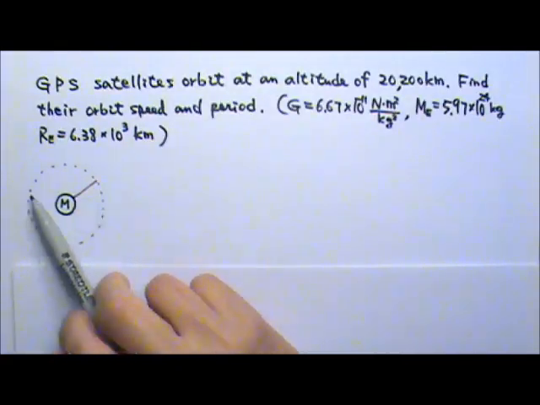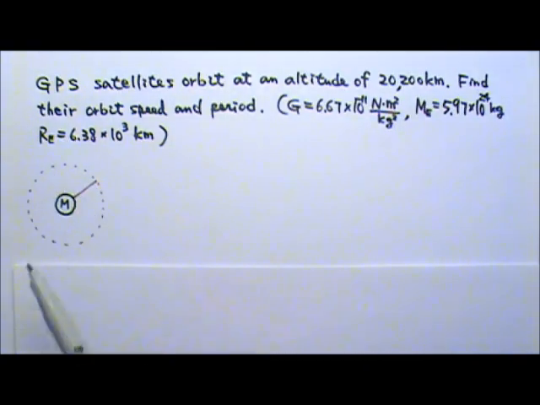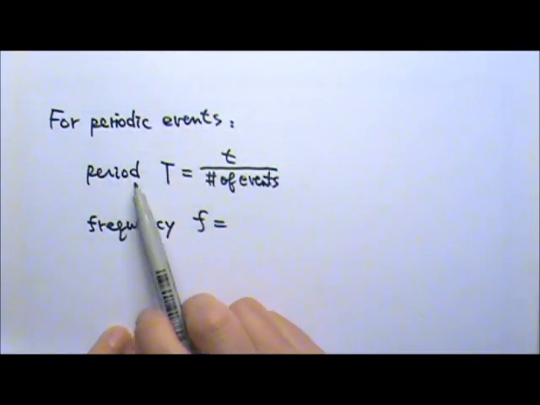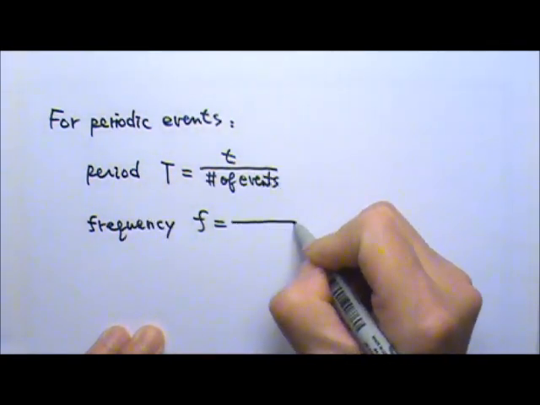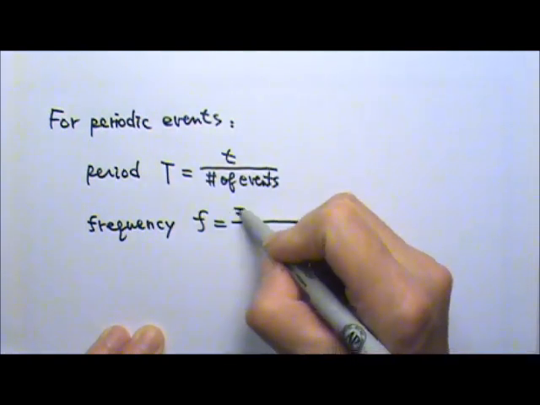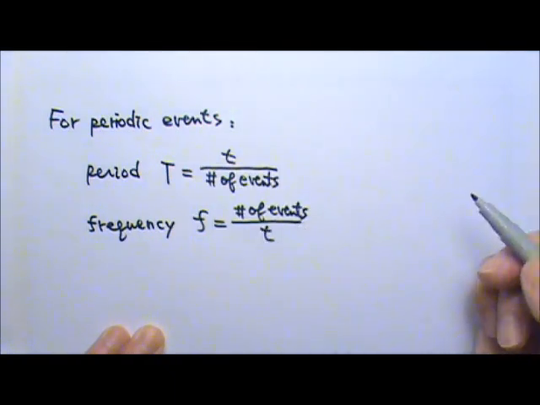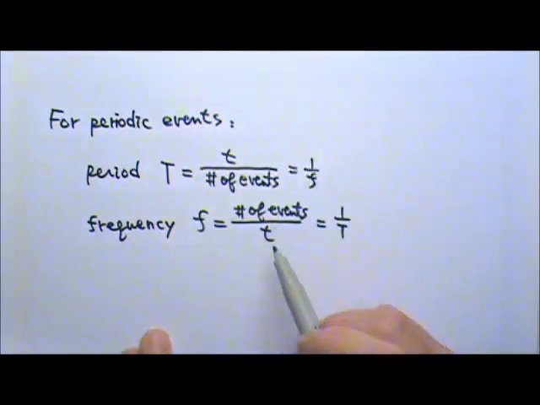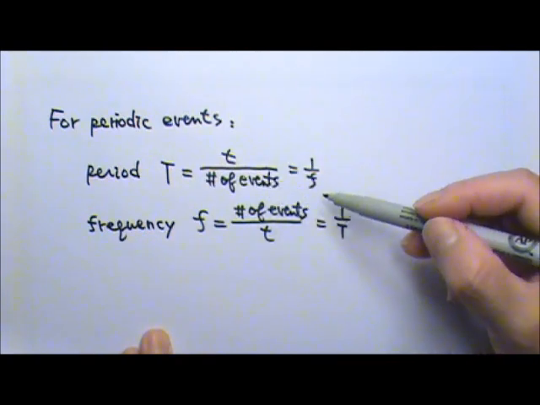For our case, the satellite orbits around. It's a periodic event because it goes around and around over and over again. And the time it takes for one circle is the period. And the frequency is the inverse of this. The frequency is how often something happens. It is defined as the number of events divided by the time. So frequency is 1 over period and the period is 1 over frequency. So the number of events per second is the frequency. The time duration for each event is the period.